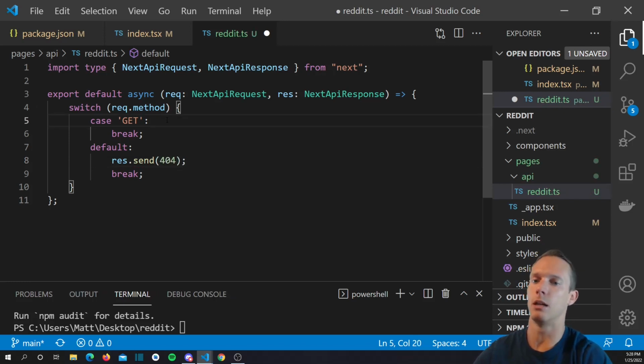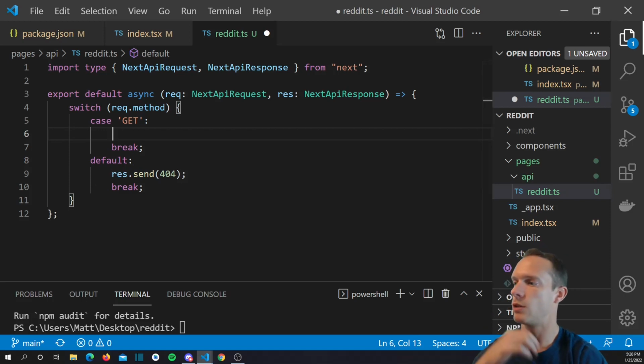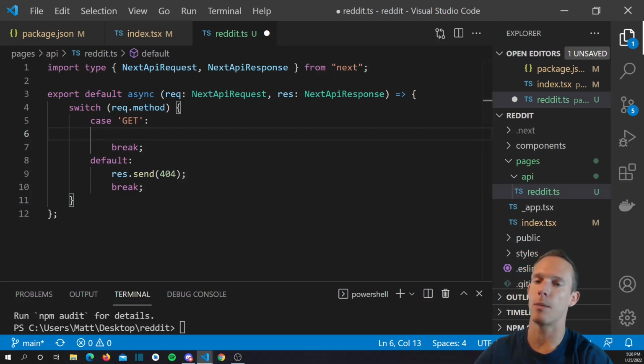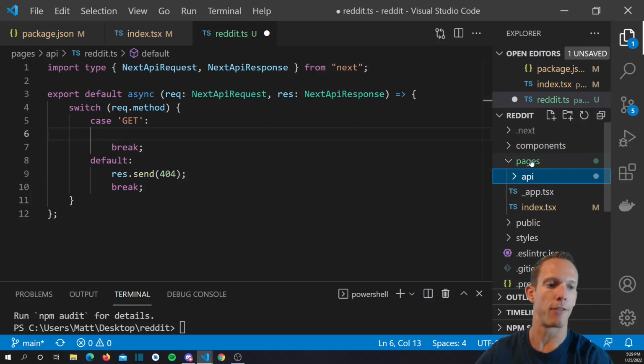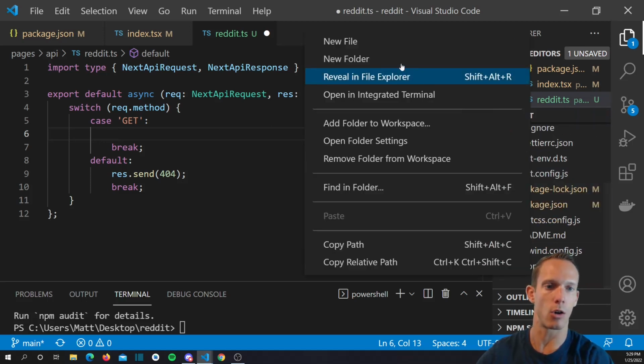All right, and then in this get method, what we need to do is we need to receive the request, and we basically need to kind of pass through the query. Now, we're going to want to use Next query, the Reddit query params that are available, and we want it to act as a pass-through, right? And so whatever somebody actually requests on our own front end, we want to pass those query params through, right? And so we're going to need a search term for a subreddit as well. We could use something just like s, we could use search, whatever you really want to use. I'm going to use s.